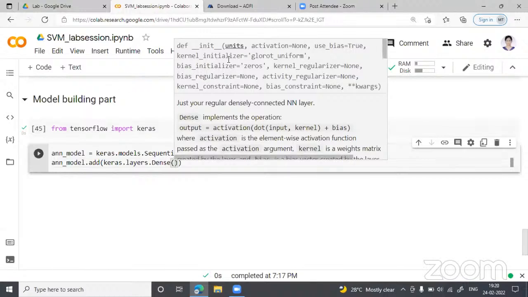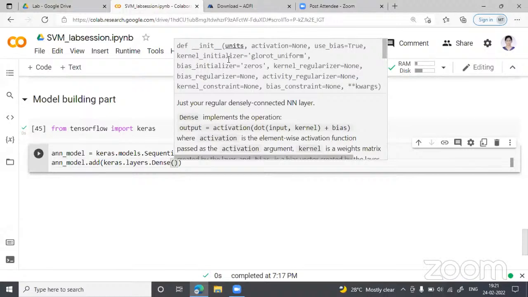The kernel initializer. Somebody was asking in the first session how you can initialize the weights. So this is the parameter you can pass. Kernel underscore initializer is equal to, this is Glorot uniform. You can use normal or the random normal distribution of the weights. There are multiple options available in the Keras website to initialize the kernel or weights.